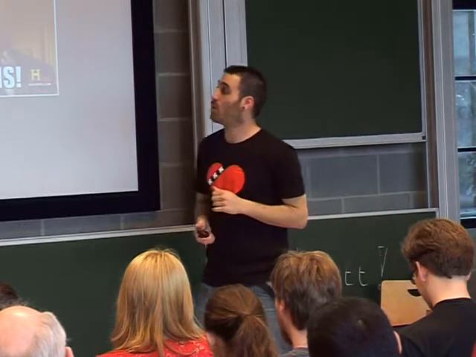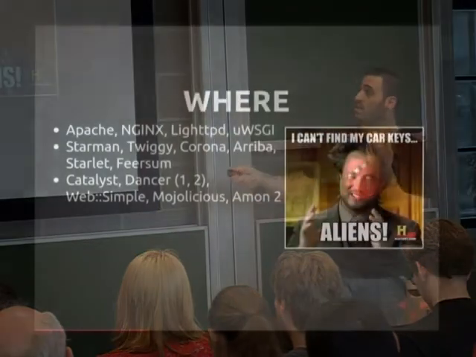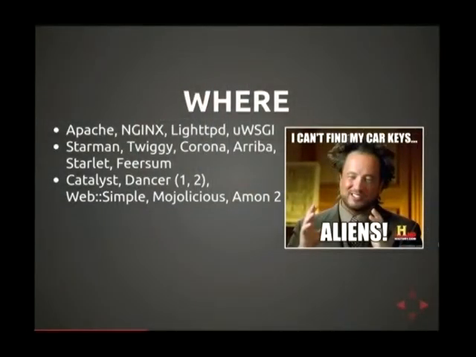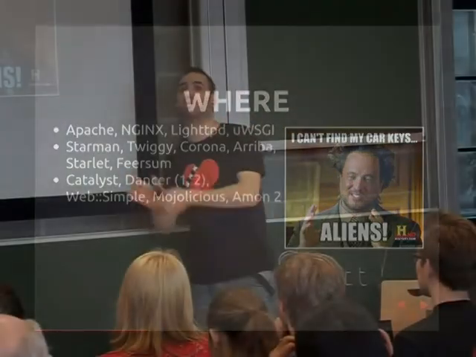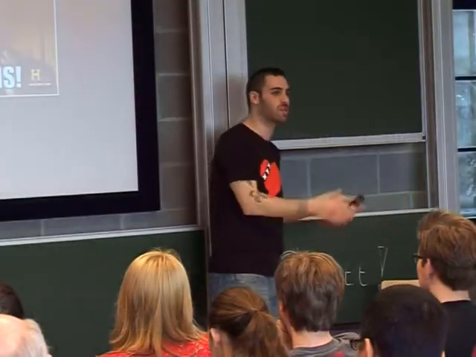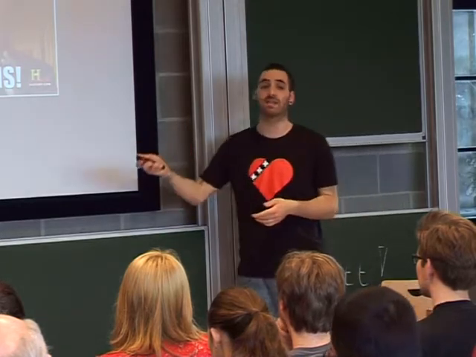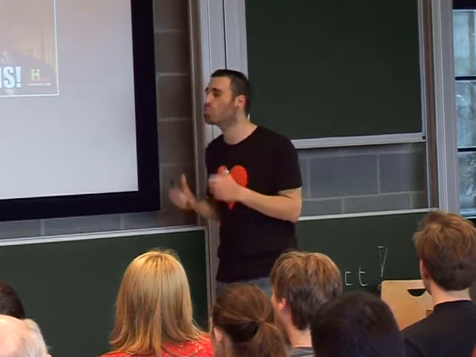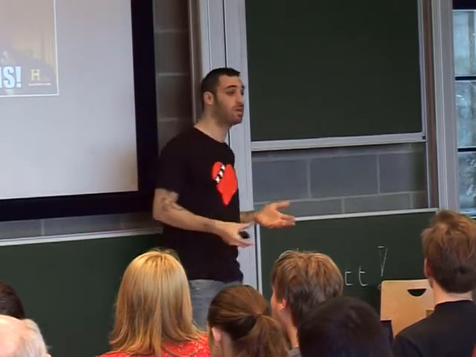Where else? Web frameworks. So Catalyst, Dancer 1.2, WebSimple, Mojolicious, which was the first talk, if you were here for the first talk today, which is Convos, and M1.2, just for example. So Catalyst, I think, is pretty much the only one that came from a pre-PSGI period. And Dancer sort of, but it adapted really early, and they changed to fit PSGI. Catalyst originally had a ton of small adapter engines to work on CGI, to work on FastCGI, to work on mod_perl, to work on this and on that. And that's the only reason you could have used Catalyst with any web server or with any deployment method, because they worked really, really hard on allowing that. Most people haven't really used it.